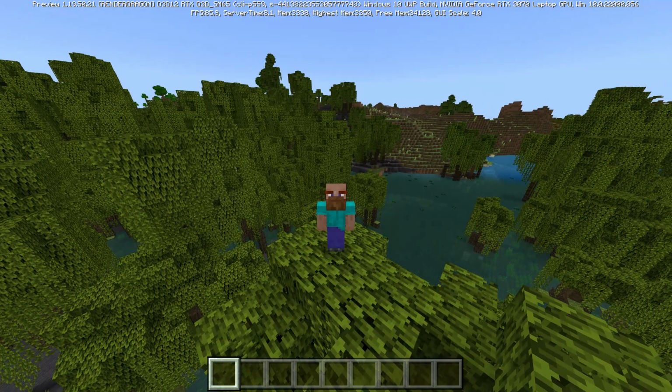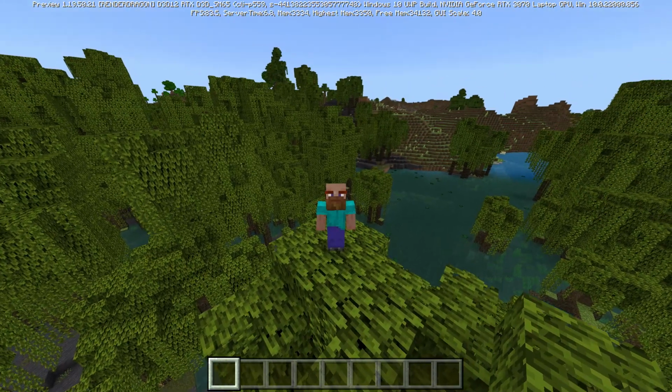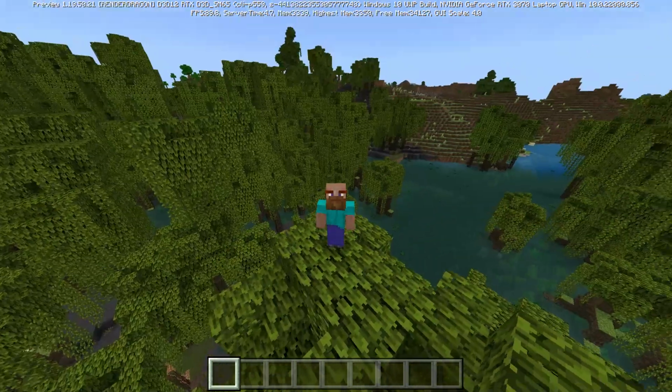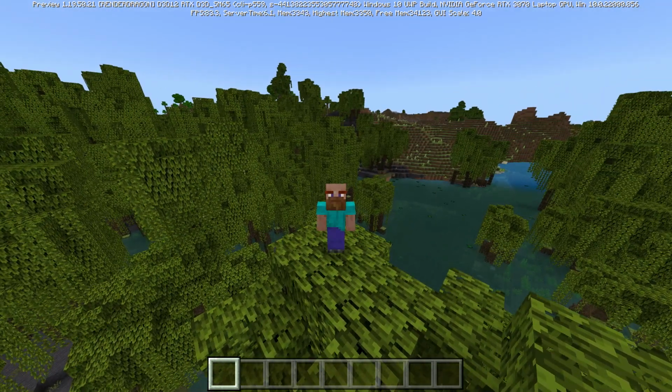Anyways, mob heads on note blocks. So now when placing a mob head on a note block, that note block will now play one of the ambient sounds of that mob when played by a player or powered by redstone. So obviously that is really cool.